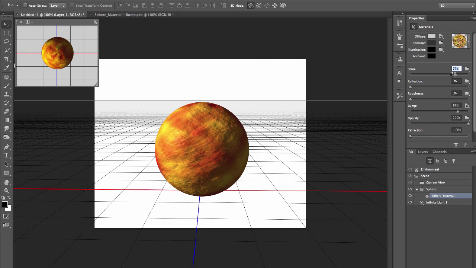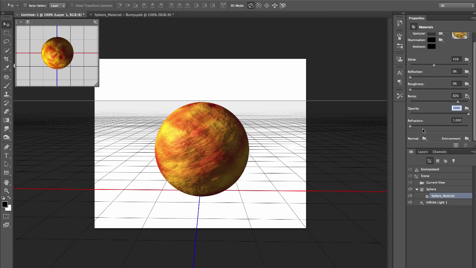I want to play around with the shine just so it has a little bit of speckle on it, so I do suggest just playing around with these settings. Reflection, we will not see. This is something that happens in post, which we won't really get to. Roughness is how rough that shine on it, the specular, is, though our bump kind of took care of most of that. Opacity, pretty self-explanatory, how opaque the object is. And refraction is the refraction of light, which is another post-process thing which we won't get into. So it is bending light through an opaque object, similar to how light bends through water.